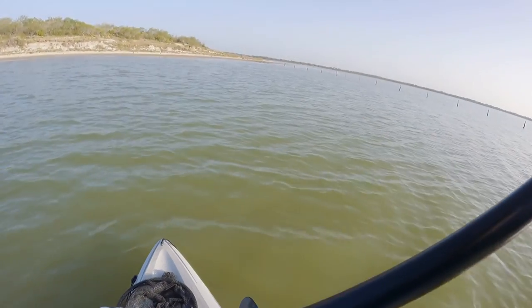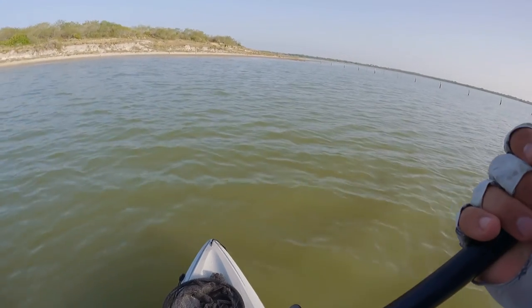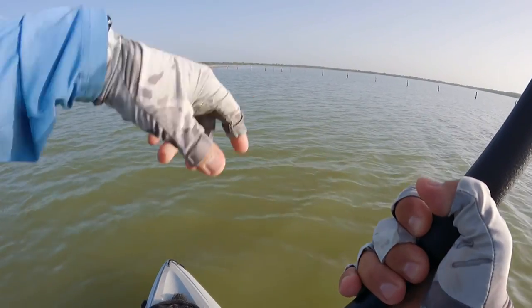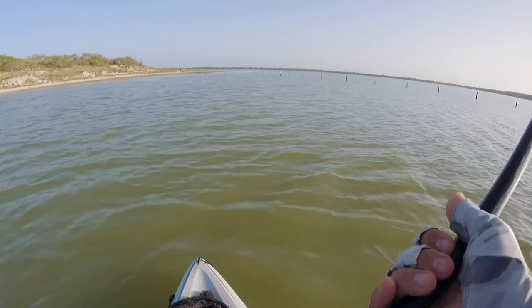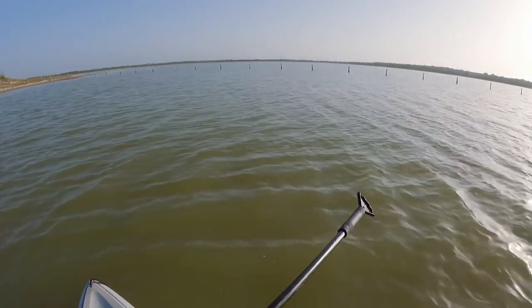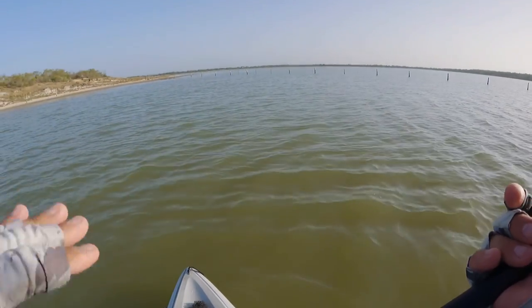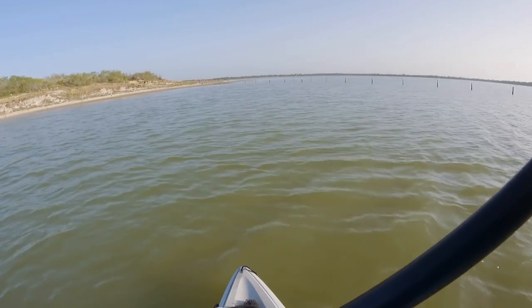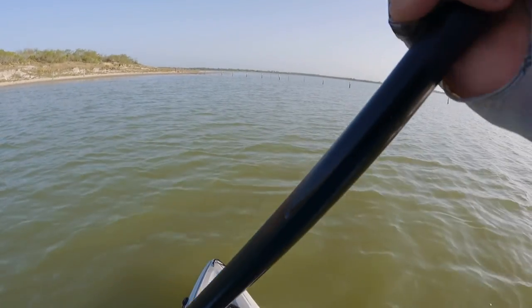All right, so we're just gonna cruise the shoreline right here. There's a ton of mullet still. There's a ton of mullet everywhere. Just saw something move or blow up over here by the post. So we have the winds on our back. Sun's gonna come up in just a little bit higher. No clouds in the sky, so I'm hoping it's just gonna light up these areas and we can pick off some redfish. It just makes them a little bit more visible.